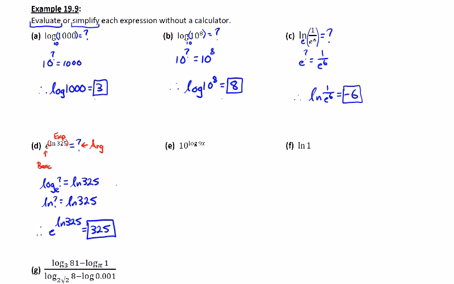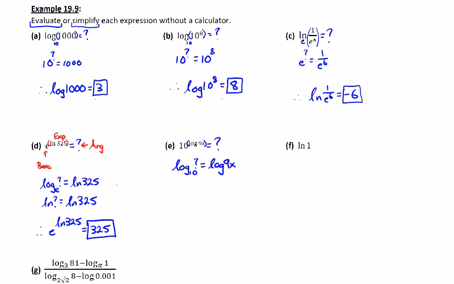The next part, part E, is going to be done similarly. This is an exponential equation once I set it equal to the question mark. And if I rewrite this, I would say log base 10 of the question mark is my argument, and then it's all equal to the exponent, and the exponent happens to be a log, and it's log of 9x.